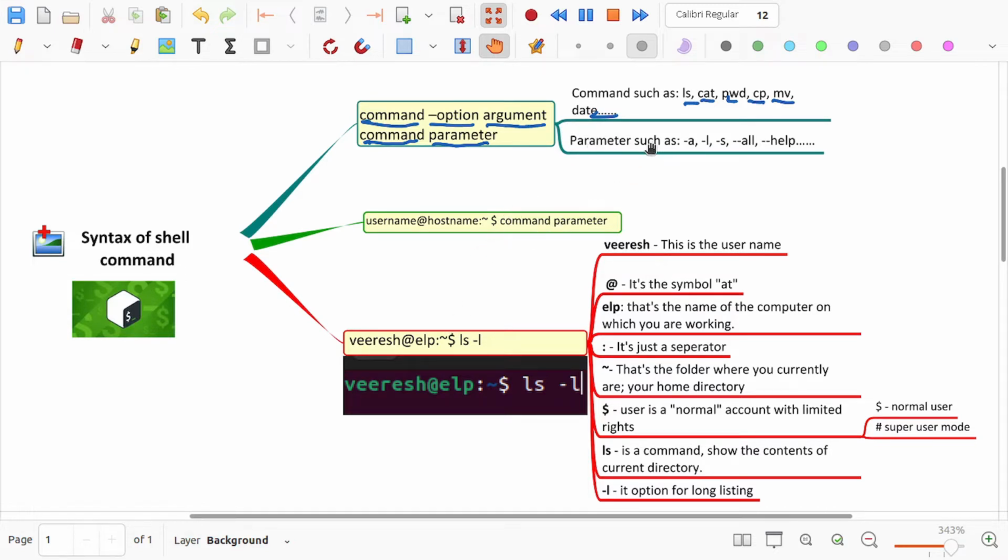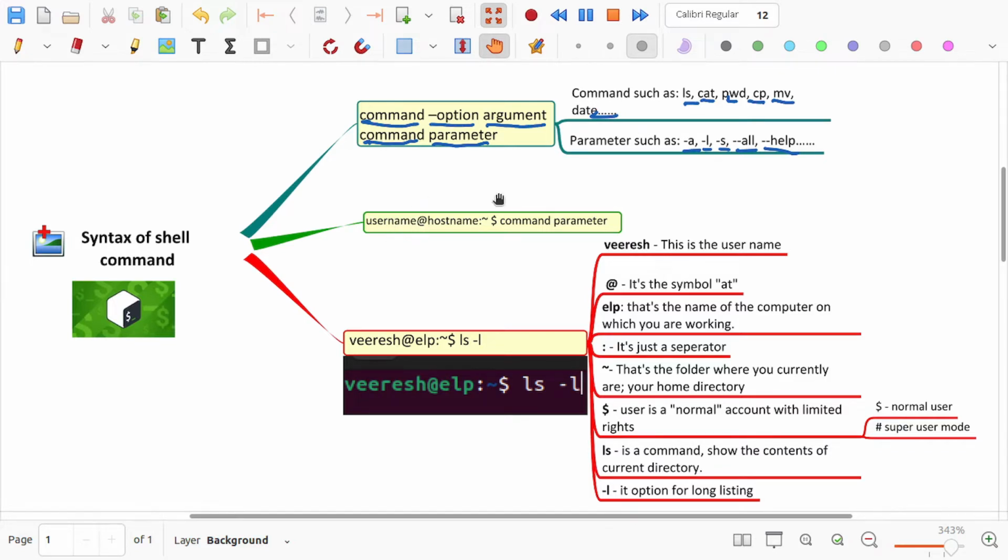And the parameters will go something like -a, -l, -s, --all, --help. So these are the options or the parameters that go into the command.